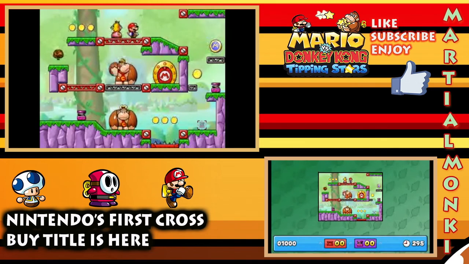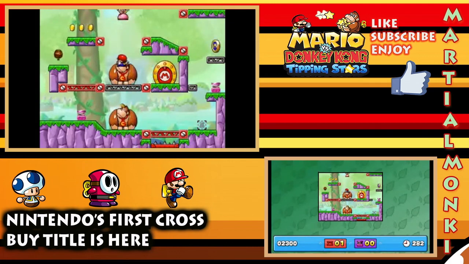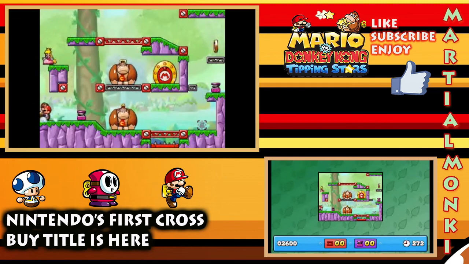Now, obviously, we want to get this Mario coin. And I don't think there's any way of doing so. Well, not yet, anyway. Alright, bear with me, guys. This can be a little tricky.